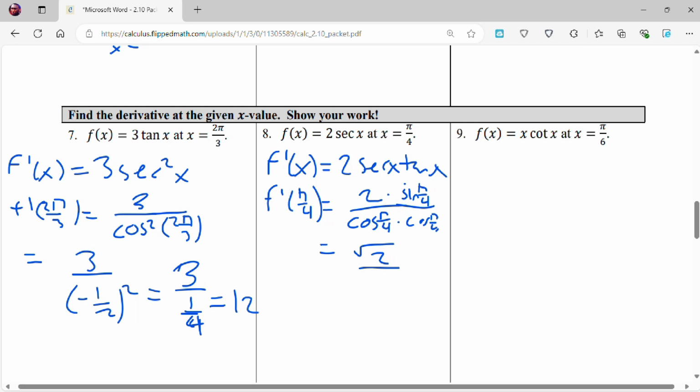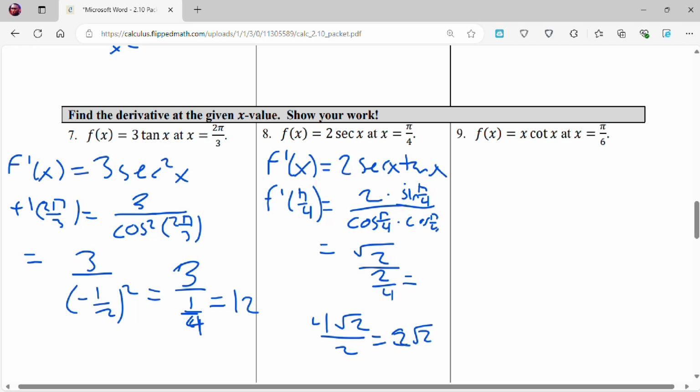Then square root of 2 over square root of 2. Square root of 2 times square root of 2 is 2 over 4. So that is 4 square root of 2 over 2. That is square root of 2 square root of 2. Confusing, I know. I probably said some things that were strange, but I think you get the picture.